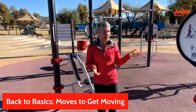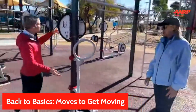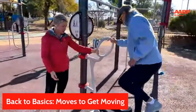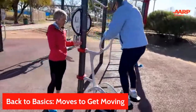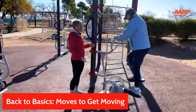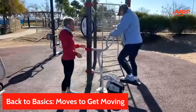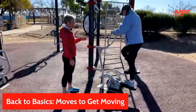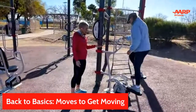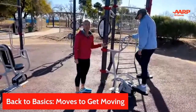This facility right here is a cardio stepper. Go ahead and step on up, put your hands here to stabilize yourself. All you're going to do is use your own body weight and do some steps. I strongly encourage you to keep your hands on this so you don't fall off, but if you want to go with one hand you can, because then you'll have to use some of your core. This is just like doing stairs — a little cardio stepper — and a great way to get warmed up.